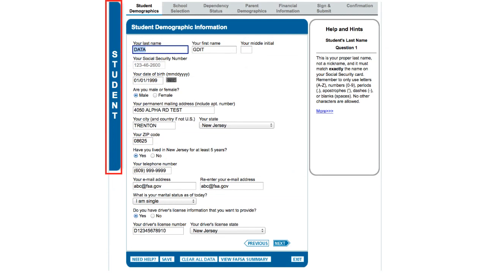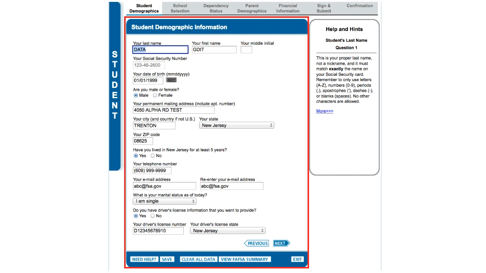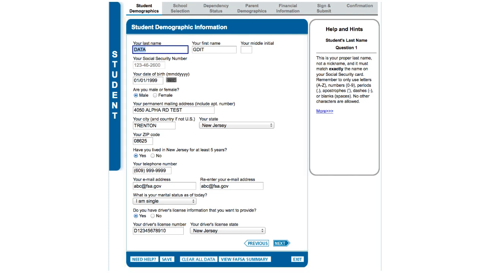Please take note of the banner on the side of the page. This banner will display whose information is being requested, student or parent. This screen just collects basic demographic information like your name, address, and phone number, and the number of years at your current address. If the student is a male, they will want to know if he registered for the Selective Service. If he is over 18 and has not yet registered for the Selective Service, you can check a box asking FAFSA to register the student.